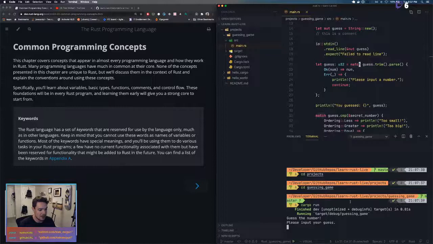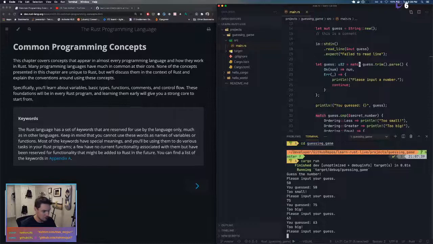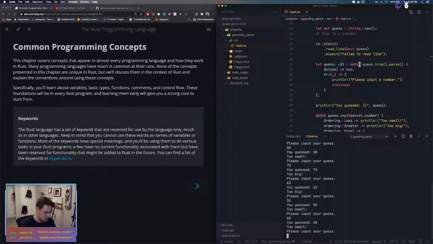Last time we had somebody clever in the chat, I believe it was Archangel25, mentioned we should use binary search to beat this guessing game. It's a pro move. So what we'll do is we'll do something similar. So go 50, too small, so we'll go to 75, too big, ooh. So we'll do 63, too big. All right, so we'll go now between 63 and 50, let's do 55. Too small, let's do 60. Too small, so it's got to be 61 or 62. Let's go with 61. Oh, too small. So 62. We guessed it, we got it, and now we won and it exited.